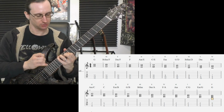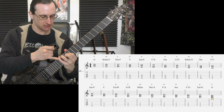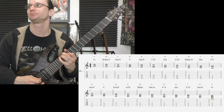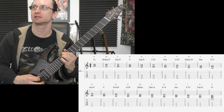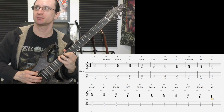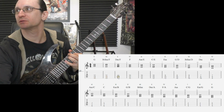First thing we do to get to our B diminished, it's going to be B diminished over F. We take the bottom note and lower that first. And then we take the middle note and lower that. So 14 down to 12. So again, we take the bottom note, lower that down. So 15 down to 13. And then we're going to take the 14, the middle note, down to 12.